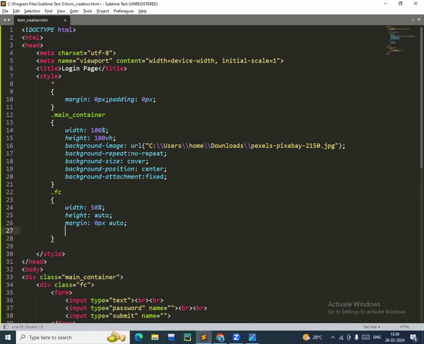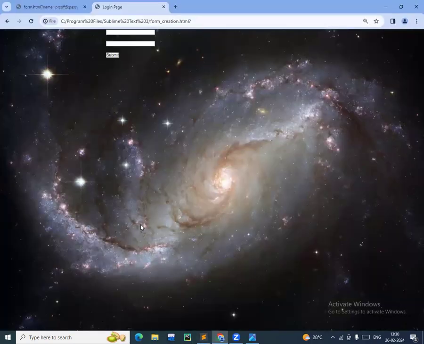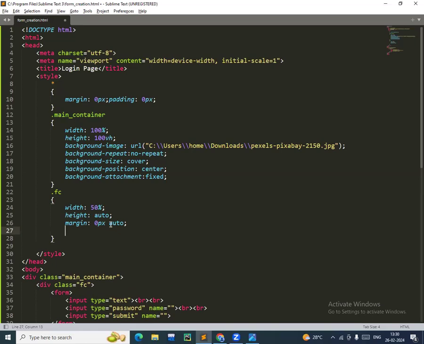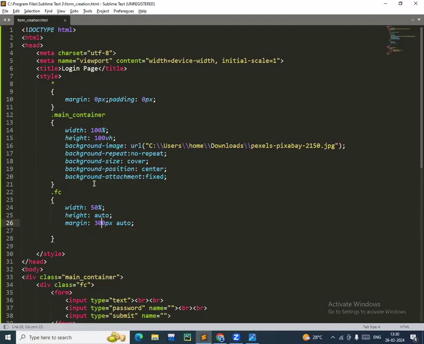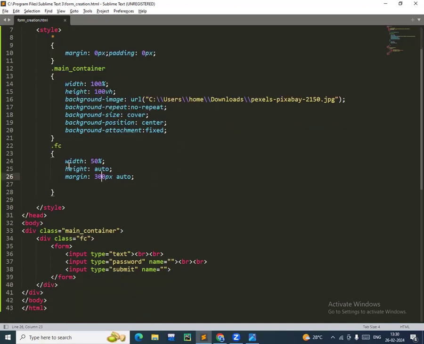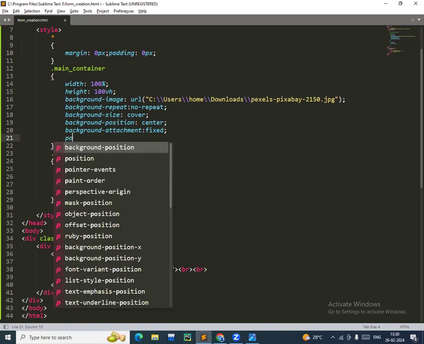Fine. So now I want it some down also, right? This is my 100%. So here in place of this, I'll give 300 px. Now you see the whole image is moving here, right? So I need to apply it only for this fc. So I'll use position here.